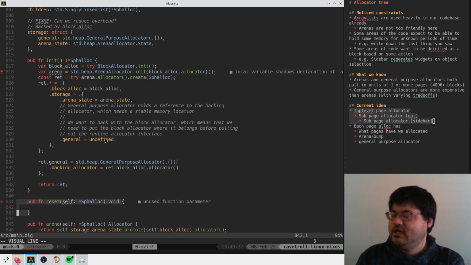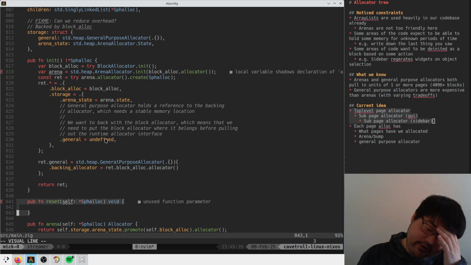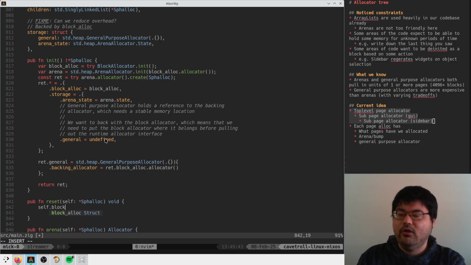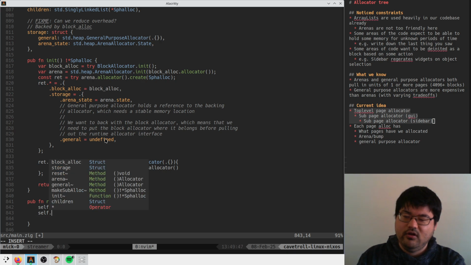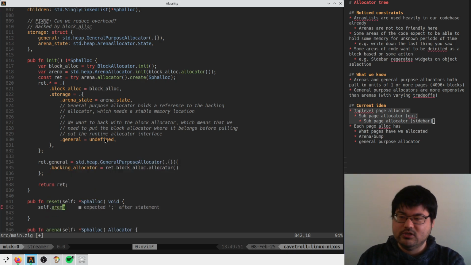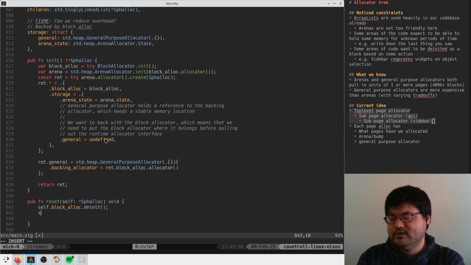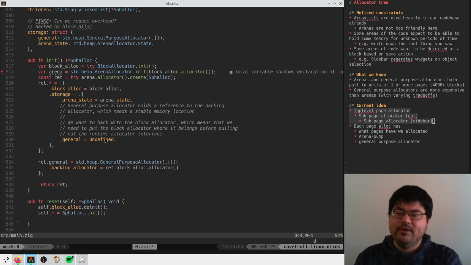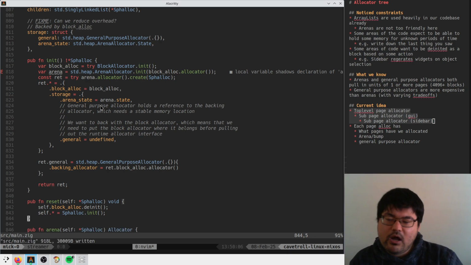Because we would love to keep ourselves alive. The whole point of this was it would go block alloc deinit and then self arena, like we want to reinitialize this thing essentially. It's almost like we want to go self block alloc deinit and then self is equal to something like this, right? So that means that we have to solve the self reference problem a different way.